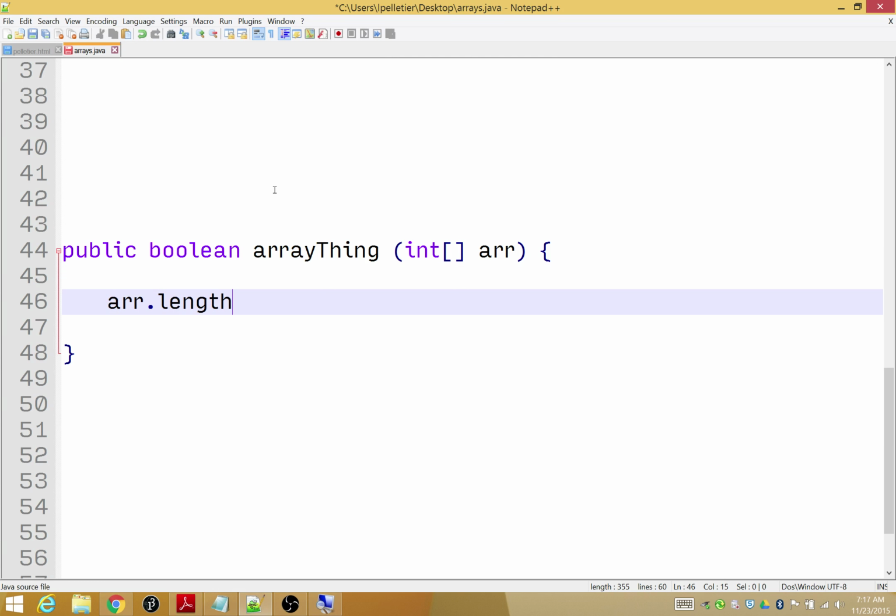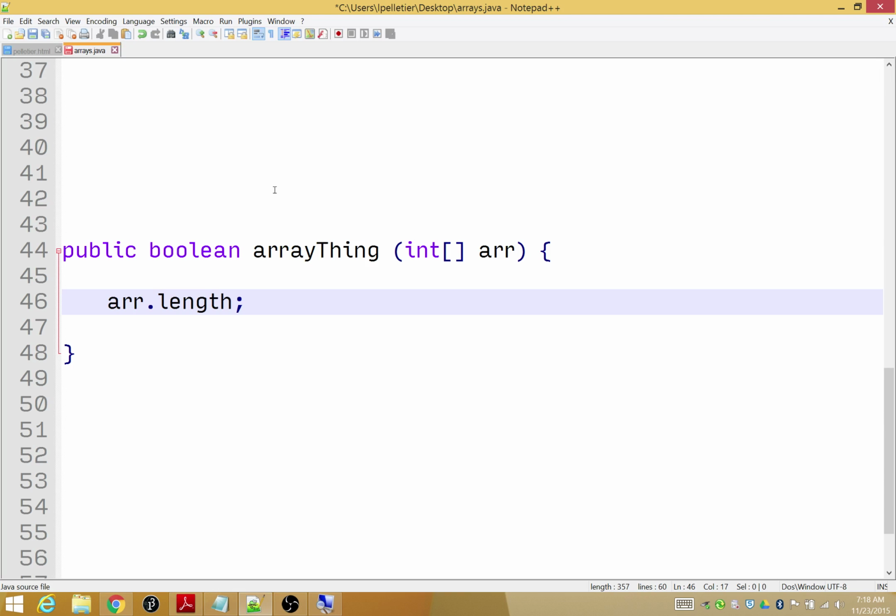And oddly enough, it's not a method. You don't type in the parens at the end. It's actually a variable that is contained within the array that keeps track of the length. So it's different than strings. Annoyingly so. Very annoyingly so. On the AP exam, if you mess this up, or in any of my paper exams, I won't take marks off for that. And obviously it's just a memorization thing. For the compiler, though, it's not going to like it if you type in .length with parens. So yeah, just be aware. That's how you find out the length.